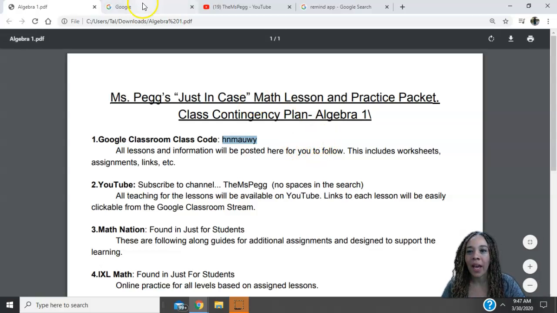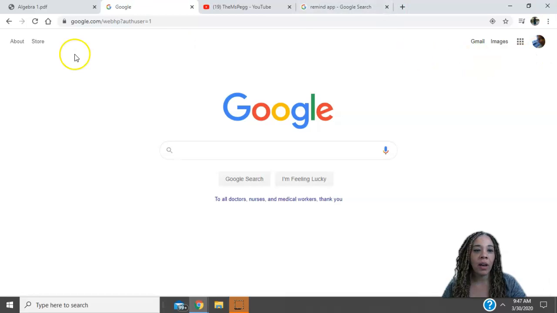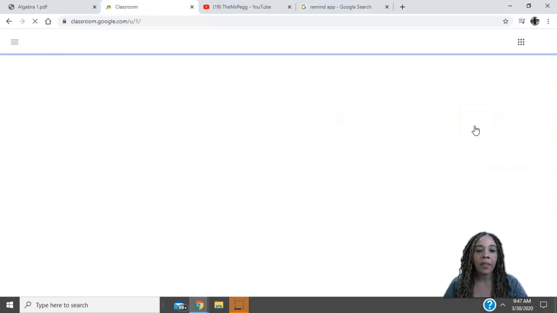The second one, so how do you find the Google Classroom? If you are logged into Google, or your student is logged into Google, over here in the top right hand corner, that's my little icon, lets me know I'm in my school account. If I click on this grid here with the 9 dots, there's a list of different apps that are usable. If you come to this main one right here, Classroom, with the chalkboard looking icon, click on there. That will bring you to the classroom.